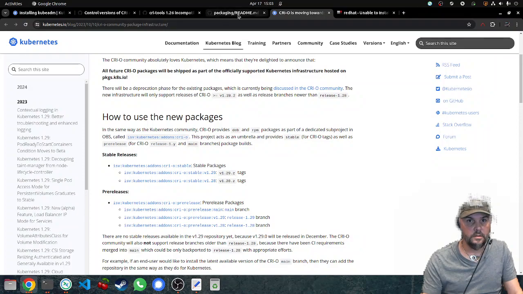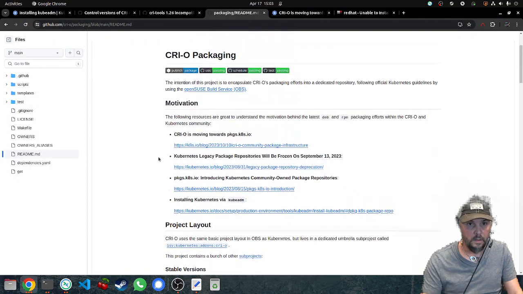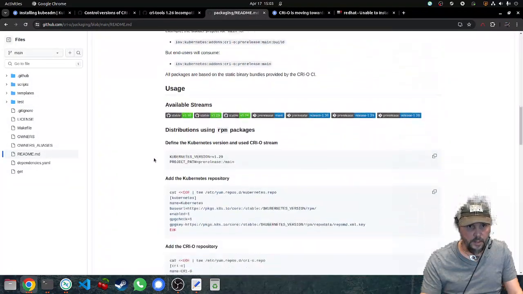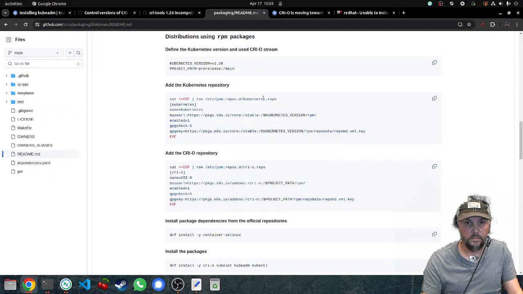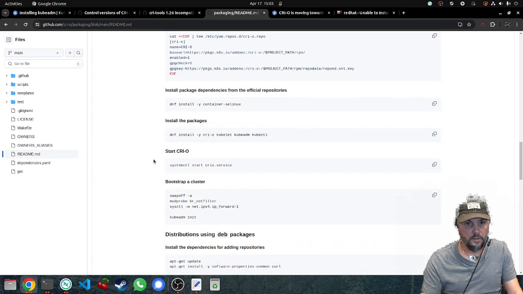So I still need to grab the key. That's RPM.